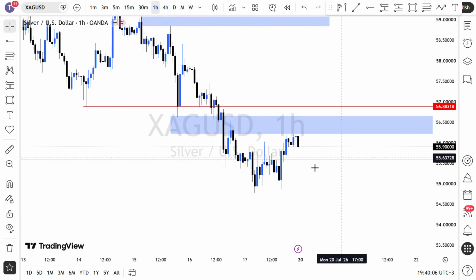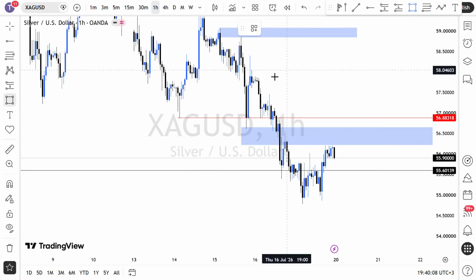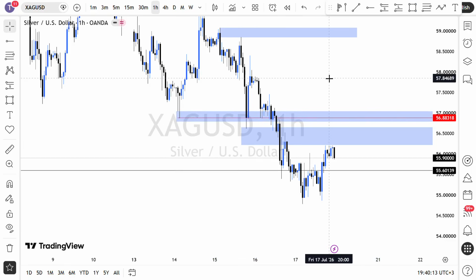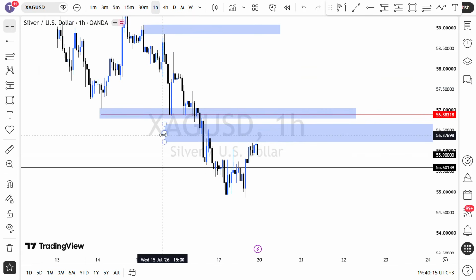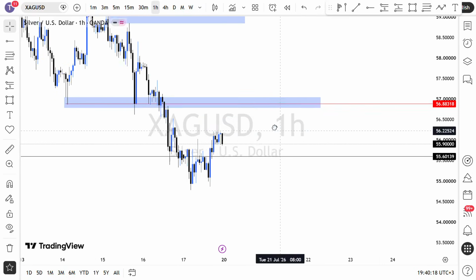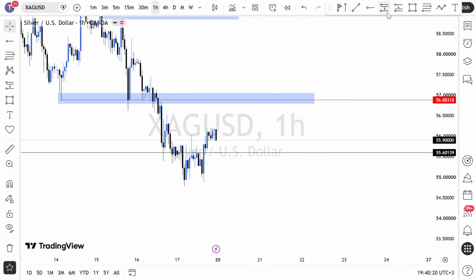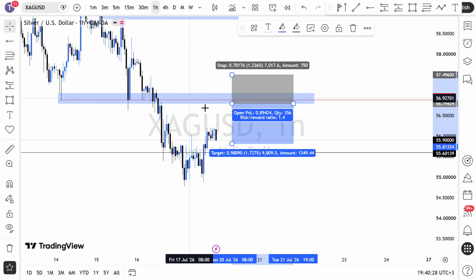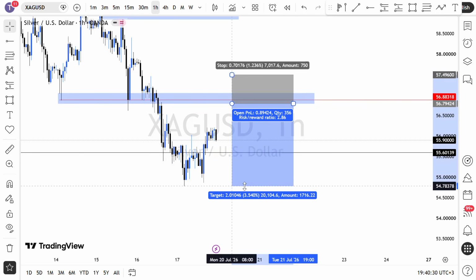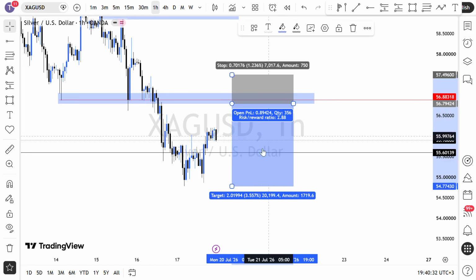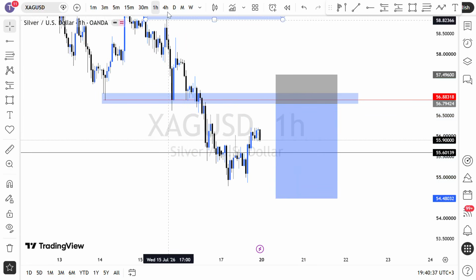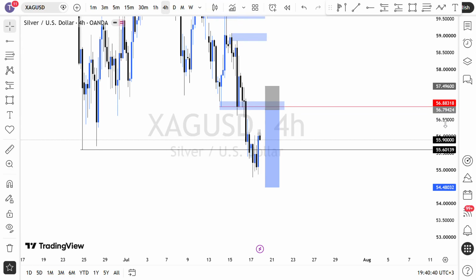So on this other side, we have a very good support and resistance level. So let us assume that price is going to come back to that support and resistance level, retest that area, and then once we have the confirmation, we take our selling opportunities from that area. Stop loss, let's say maybe above that area, and then we target this low as our first take profit, and then our overall take profit must always be 1:3 risk to reward ratio.